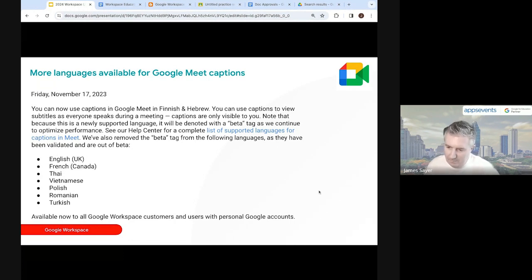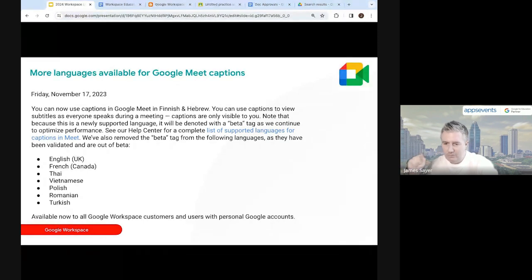Just pointing this one out because English UK is now supported in captions. Very excited to see that. So I can turn on UK captions and turn off my US captions. Very, very happy to see that. Of course, jokes aside, we now have several new languages there. Thai and Vietnamese, I saw, are now new languages to that. So it'll be good to see how those work.